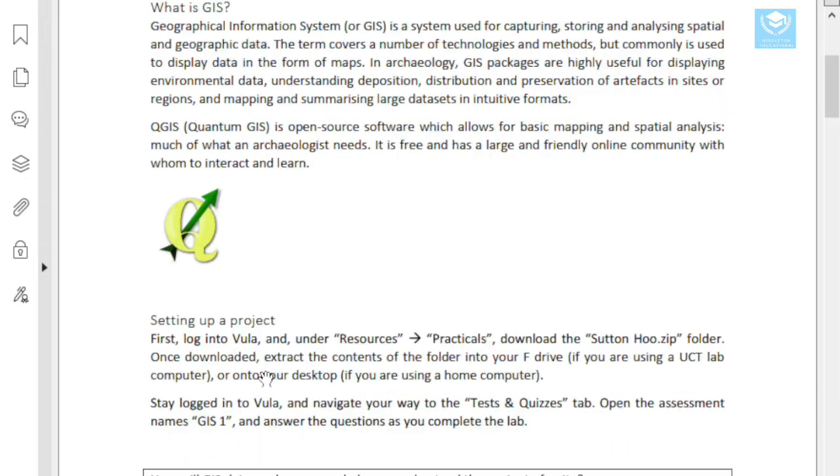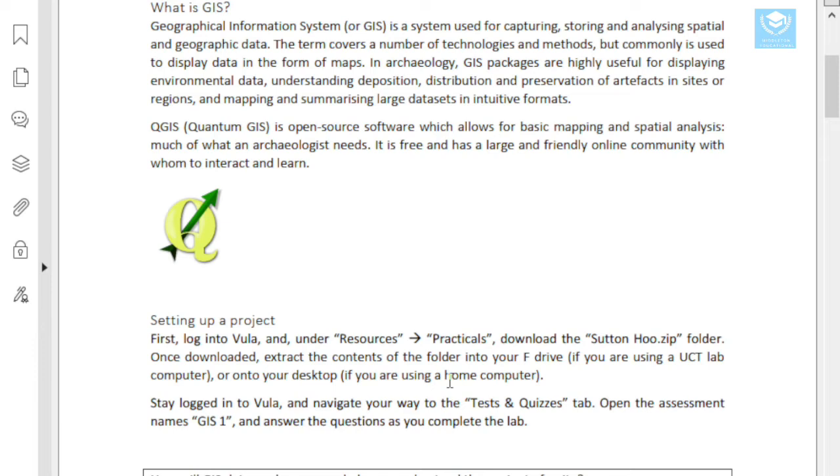So for our practical, you're required to log into Vula. You know how to do this. Go to resources, go to practicals, and then download the suttonwho.zip archive. Once you've downloaded it, you have to extract that information, because if it's in an archive, you can't use it yet.